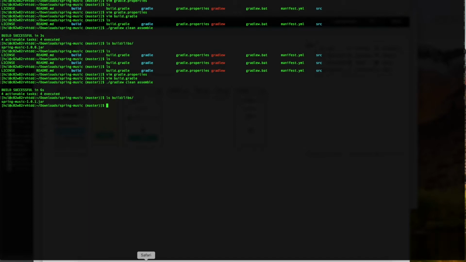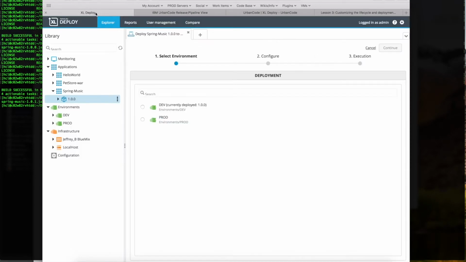Okay, so next, and this isn't really part of the UrbanCode Release portion of the demo, this is just to show you how you would actually deploy something using XL Deploy. And I'm doing a very simple demonstration of just using a local file system.